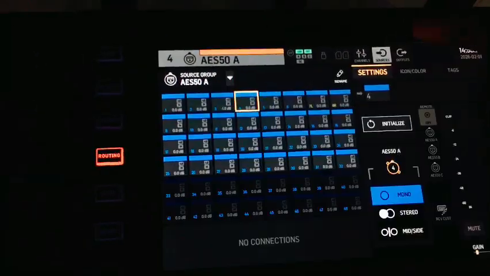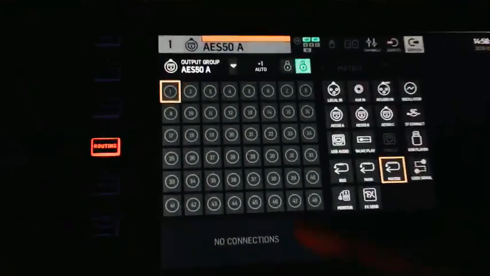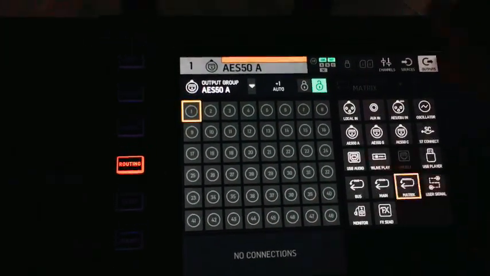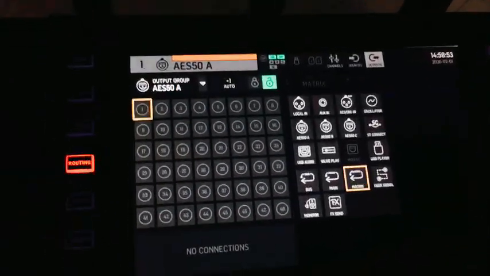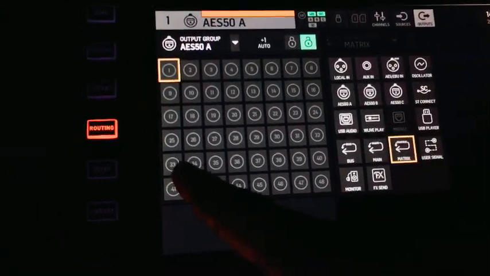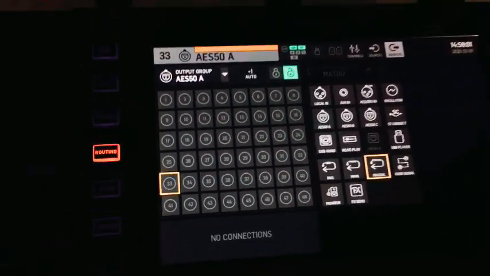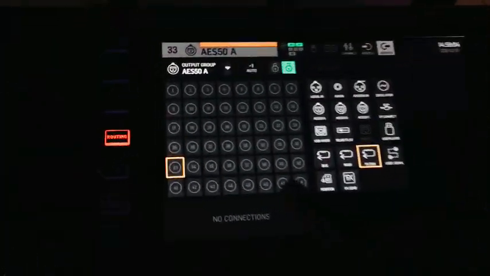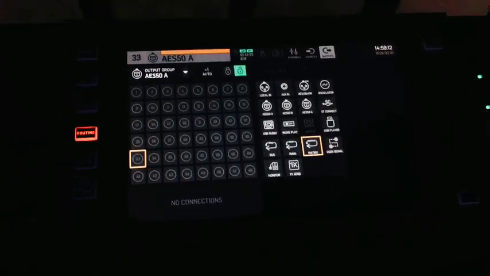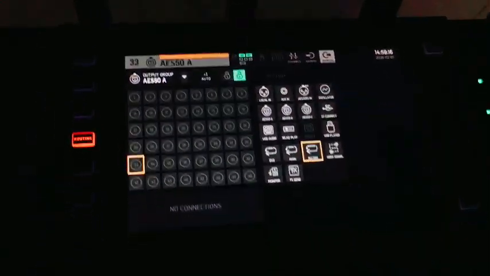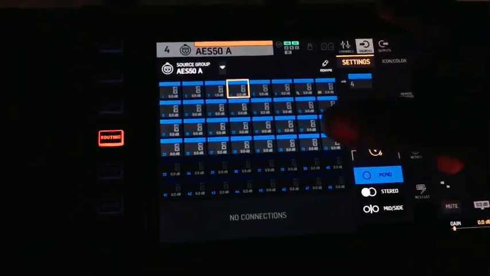So also you can come here and route for your stage box. This is just because your AES has sends and returns, so I can actually send out through here. You should understand that anything I'm sending from 1 to 16 is what's going to come from the stage box. So if you have your P16 connected to the stage box, your number 1 on the P16 is actually starting from 33. So 1 to 32 is basically output, but from 33, that's where your P16 is tapping from. So it's as easy as that. You can route anything to anywhere. That's why I love Behringer, but you can actually do illegal routing, do a lot of things with this. So that's all about the routing section.